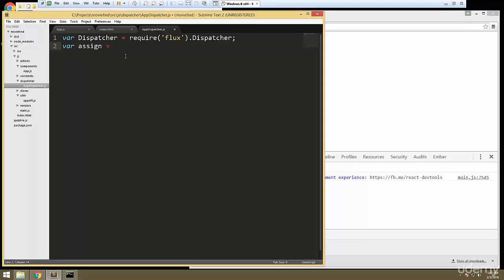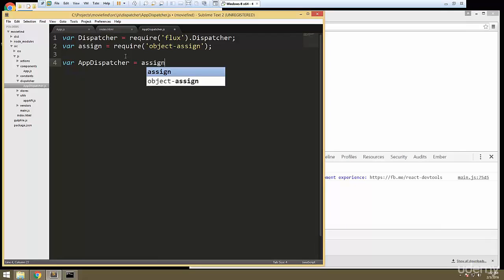So we're going to say require, and we want to pass in here object-assign. All right, and then we're going to create a variable called AppDispatcher, and we're going to set that to assign. And then in here, we're going to pass in new Dispatcher.